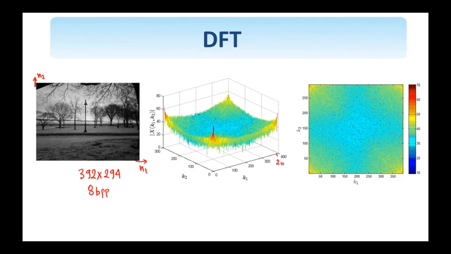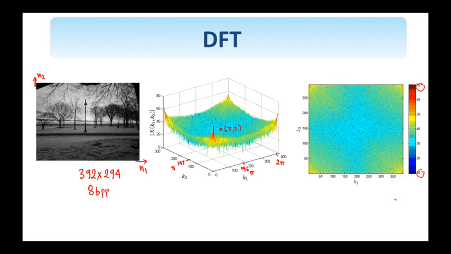So here is the point 2 pi, I guess half of this, 196, is the point pi, and about here, 147, is the point pi. So here in the middle is the highest frequency, the pi frequency. In the middle you see a mesh plot of the magnitude of the DFT, while on the right you see an image version of it, and it's color coded. So red here is high values and blue are the lower, cold values.